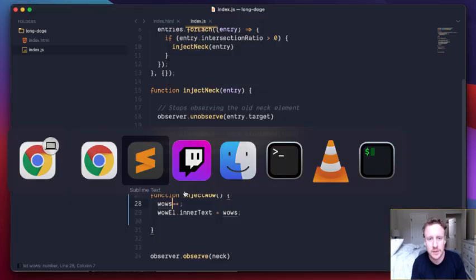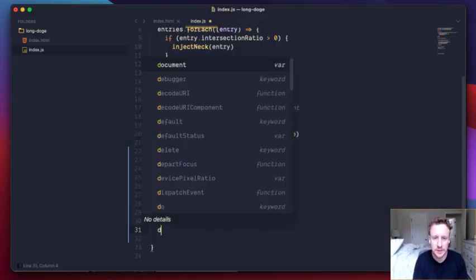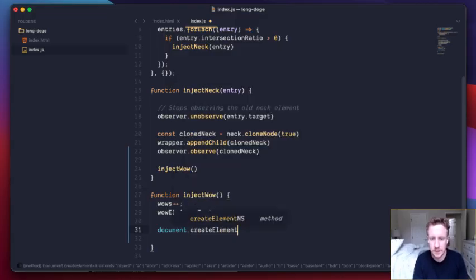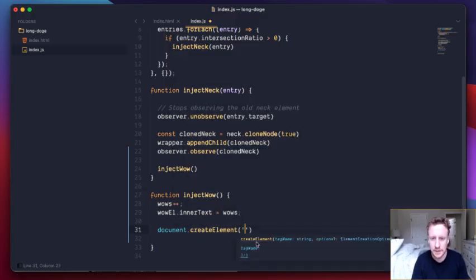We just need to add the wows onto the page as well. So let's do document.createElement. I think what's happening is the auto completion is going nuts, and I don't want it to. I can't figure out how to stop it.